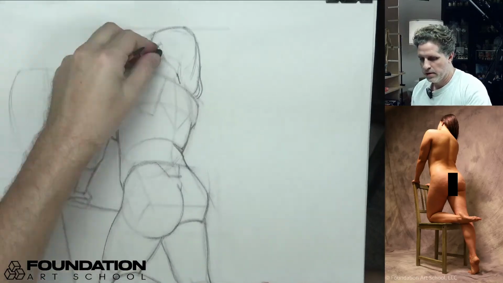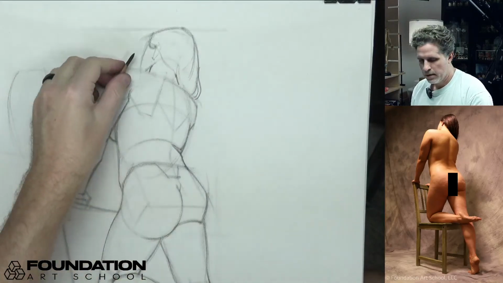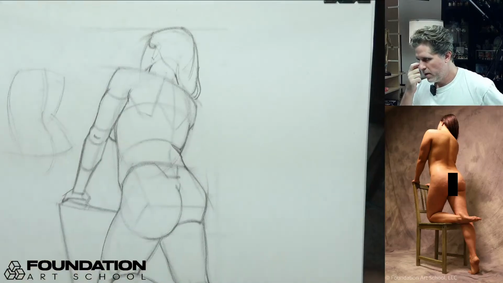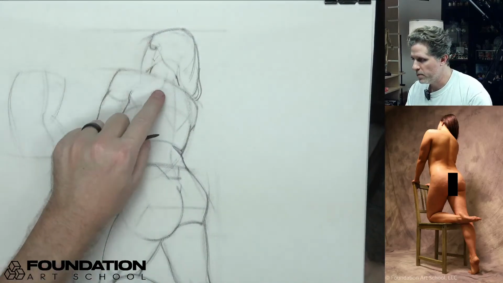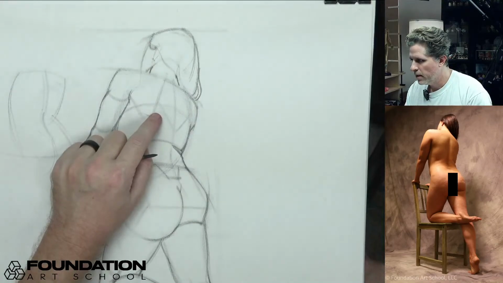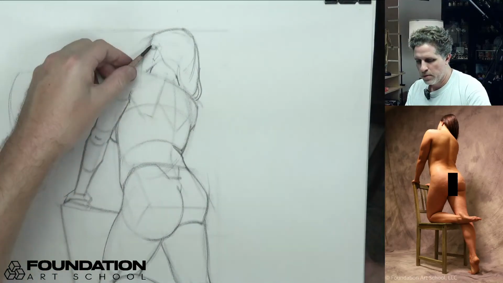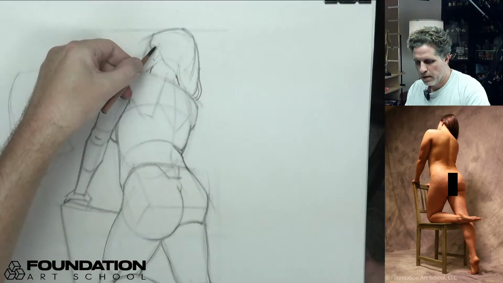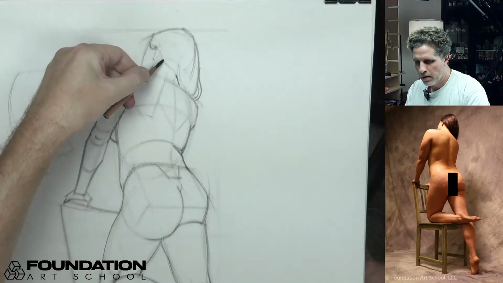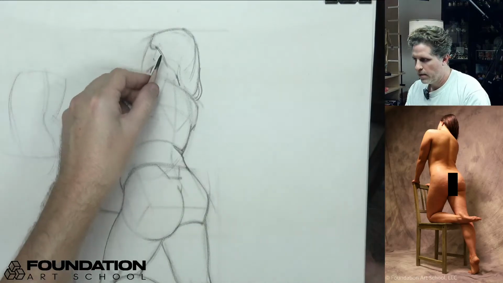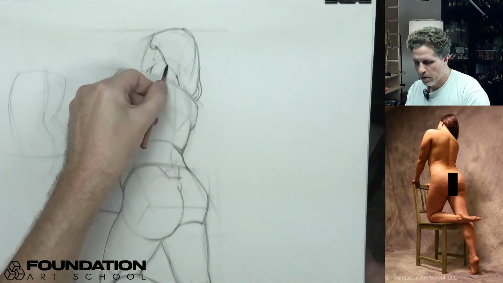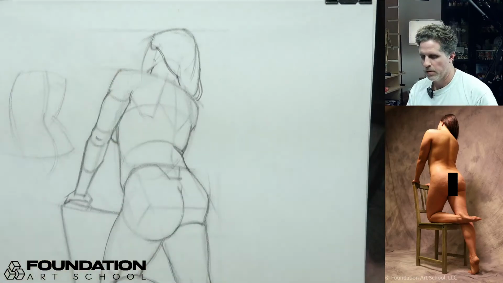I'm not liking that line. That's not working well. Let's try that again. It's tough because how do we simplify that down into C curves, S curves, and straights when it's doing something complicated? I think what we're going to do is just really simplify it. Just say, okay, it's cutting across the ear and then wrapping back this way, and just make it a nice simple S curve.